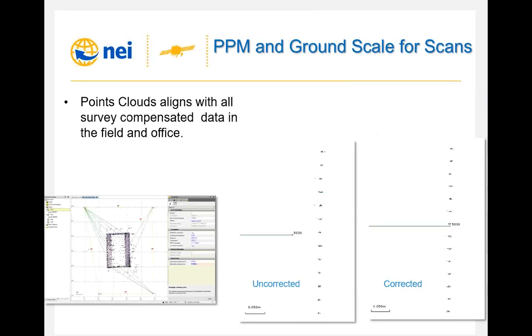We needed to introduce PPM and scale factor corrections. Anyone working with point clouds knows that sometimes your coordinate system scale factor corrections may not always apply, leaving you struggling between a scanning datum and a control datum. Here, the point cloud lives and breathes with all other measurements. An example with a DR observation of 50-30 shows uncorrected versus corrected point cloud measurements due to atmospheric and scale factor corrections. Any time you change anything in TBC, all those point clouds follow those adjustments — tied directly into all the elements that make survey data integrity what it is.